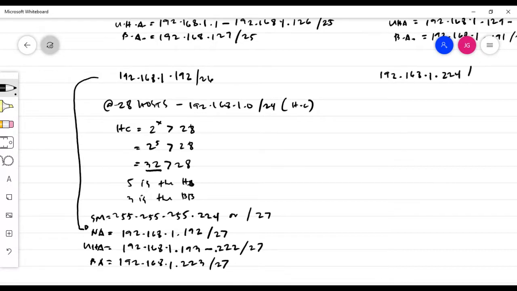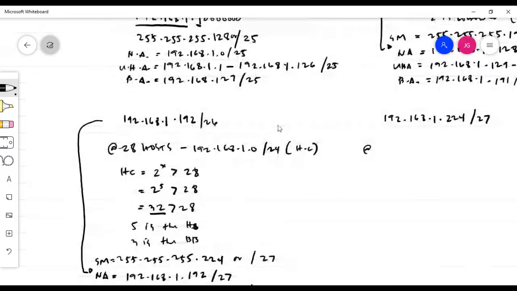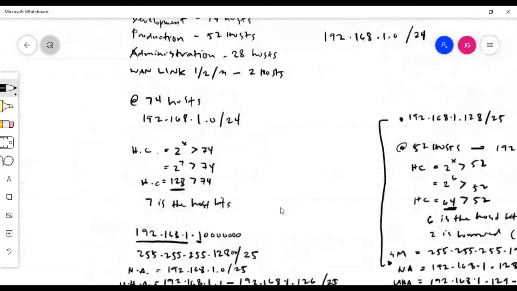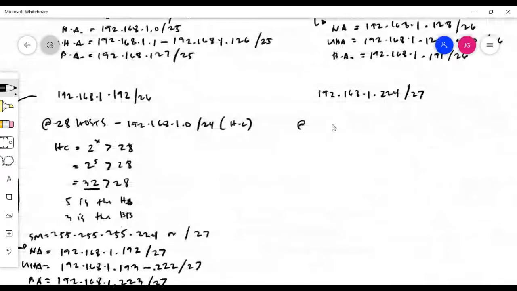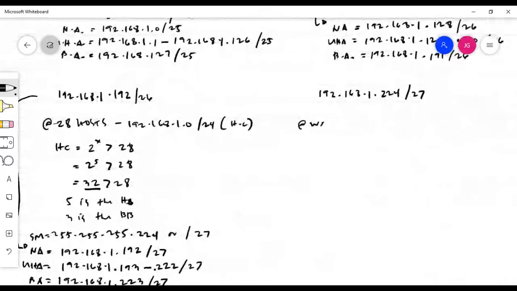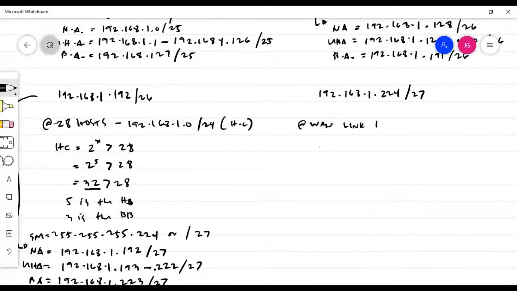And again, the remaining IP address we can use is 192.168.1.224 slash 27, guys. We need to use this for the remaining links: one link, 1, 2, 3, and 1, 2, 3. So it is only 2 hosts, guys. One link each. The hop count is clear now, guys. And again, don't forget 192.168.1.0 slash 24.